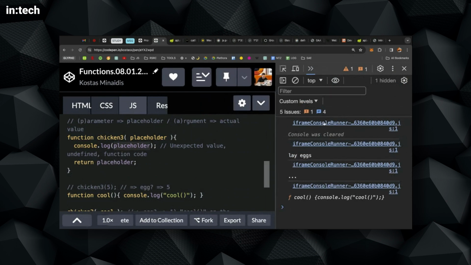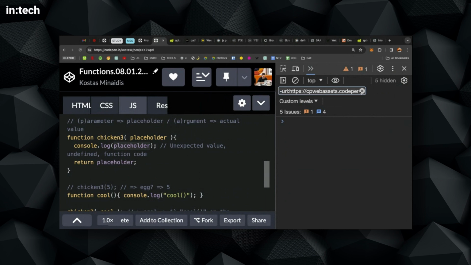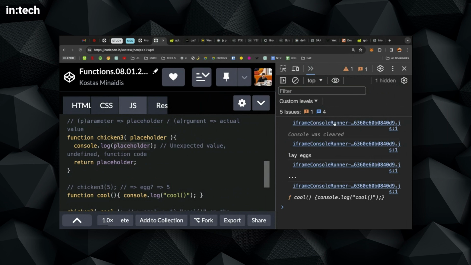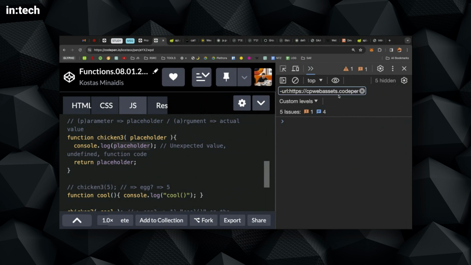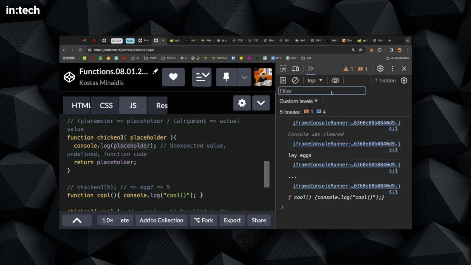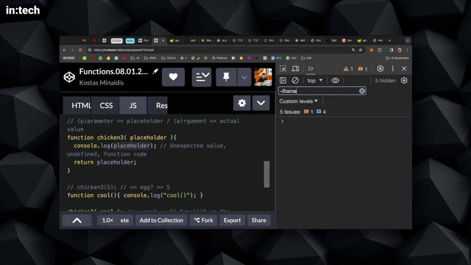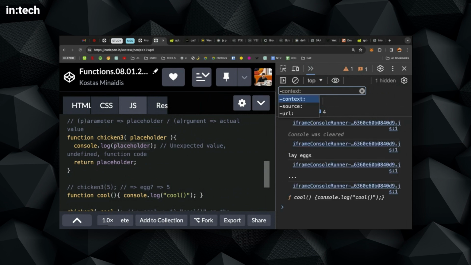Let me hide messages. Anyway, I cannot hide it.